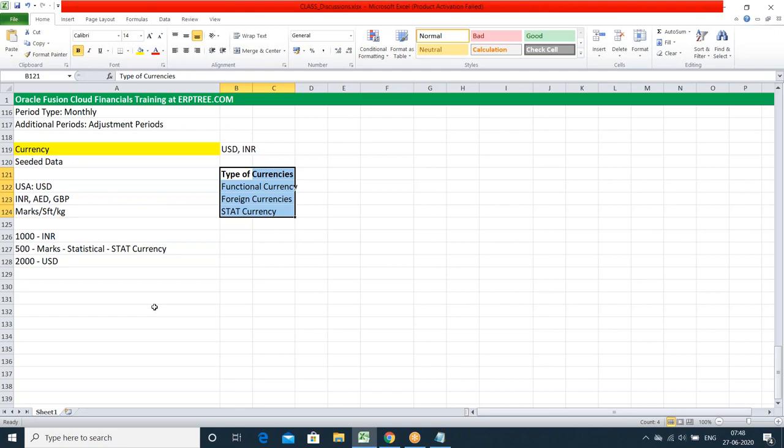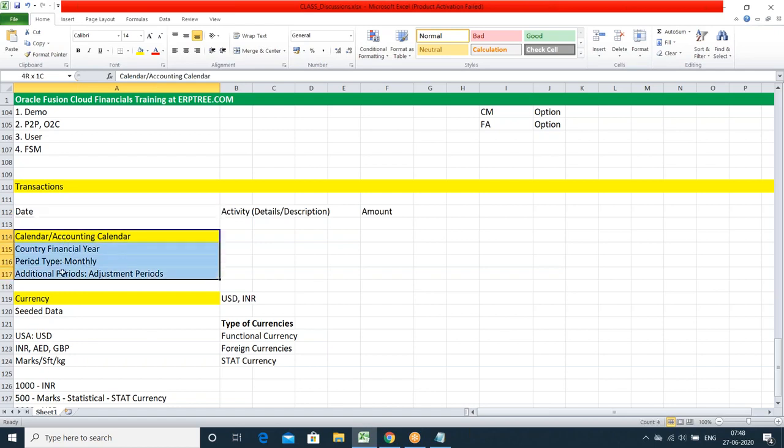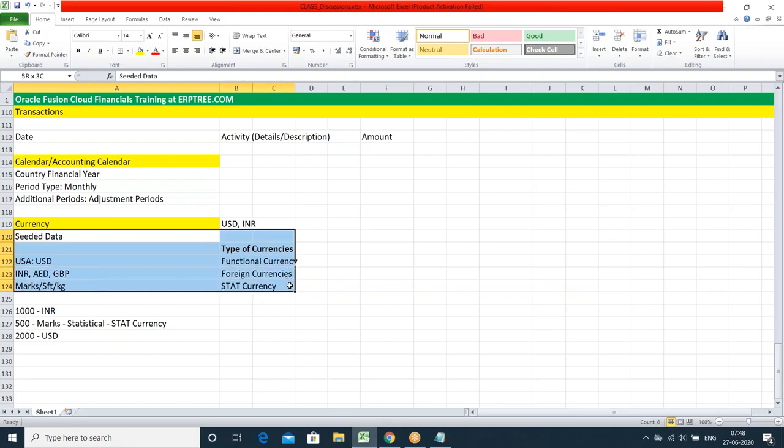Okay, no questions. Now the next point is description. We discussed that if you are going to record a transaction, you have to capture the date. To capture the date, we have to create an accounting calendar. Then to express the amount with a currency, we don't need to create currencies. Oracle provides whatever currency we require, and we can use it for the amount we are entering in the system. And these are the types we discussed.